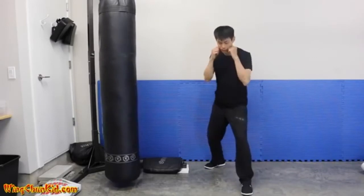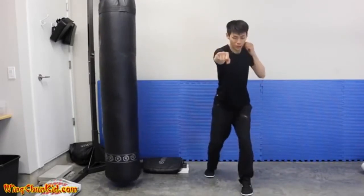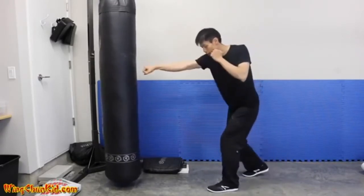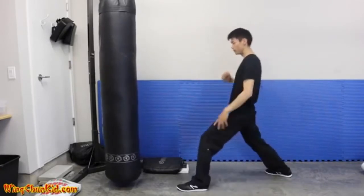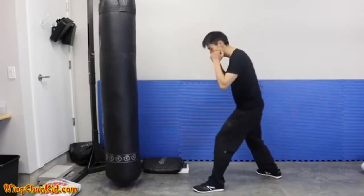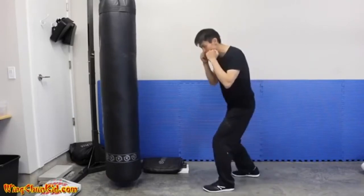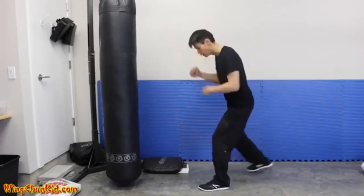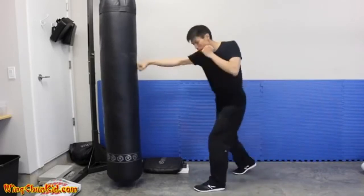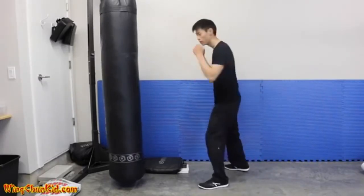So you can take a step forward with your left foot, and then as you punch, take a step with your right foot as you punch. Okay, so from the side it's one step, like that. Make sure it's not a big step like this, otherwise you're going to extend your legs out too far. So it's just a really small step, a tiny little half step, then this one goes a tiny little half step. So one, two, that's it. One, two. Okay, and on the two, we're going to punch. One, two.